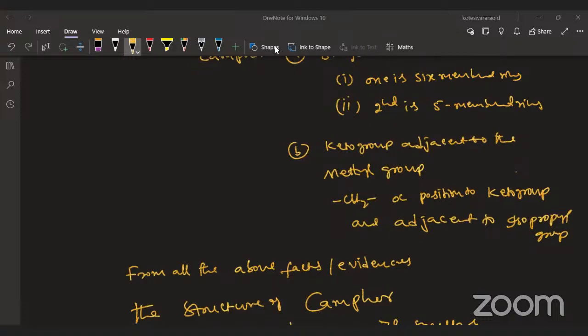Sir, if a 5 marks question is asked, should we write the entire thing? The camphor structural illustration will not be asked in a 5 marks question. It will appear in the long answer question. If a 5 marks question is asked, they may ask the structural illustration of camphoric acid or camphoronic acid only, or otherwise the synthesis of camphor. These things may appear in the short answer questions, but the long answer question always appears like: write the structure determination of camphor.